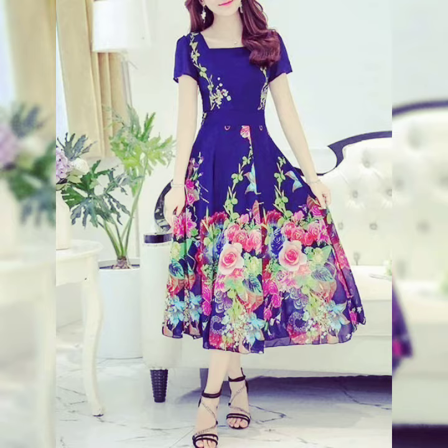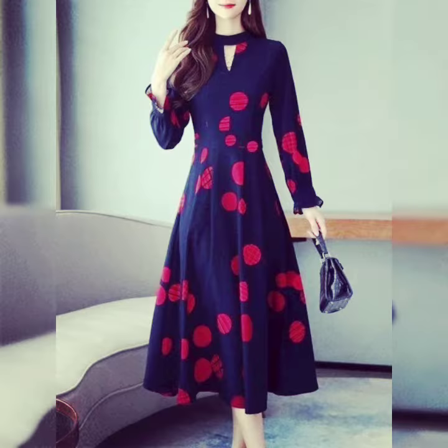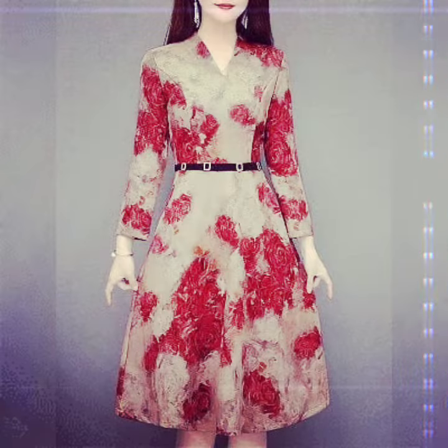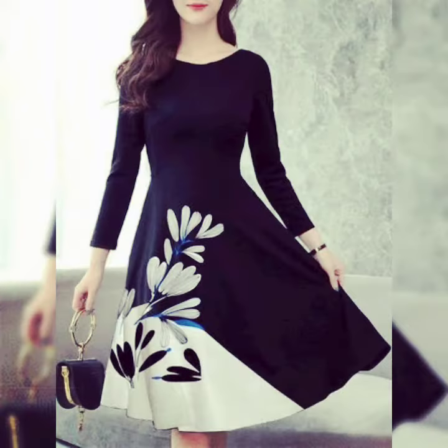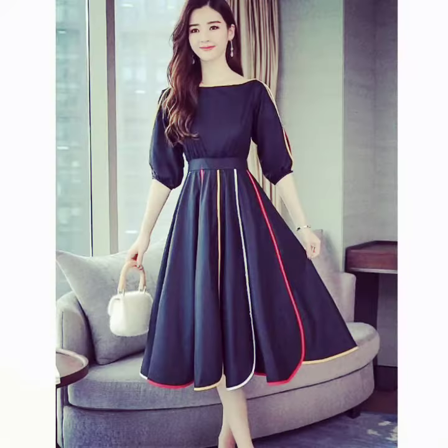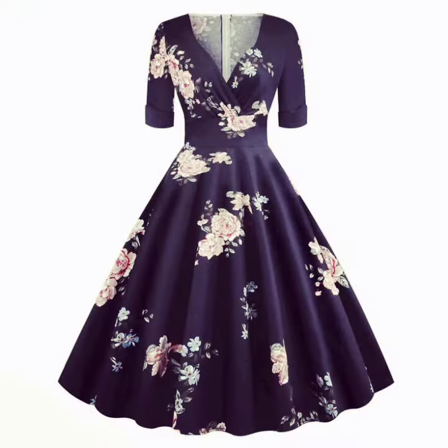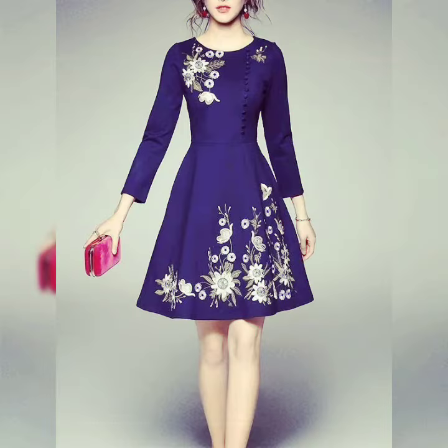Hello guys, welcome to the general uniform for girls. I hope you will be fine and doing good. This video is one of beautiful restoration and fancy frocks. So with casual and party wear we will have the beginning — very cute and awesome frocks — with different styles and different colors. It's a unique style, very pretty and gorgeous.